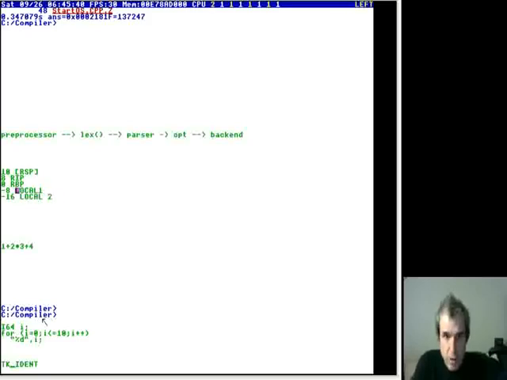I use the RBP stack frame, and that makes it possible to climb the stack really easily. The arguments are positive off the base pointer.